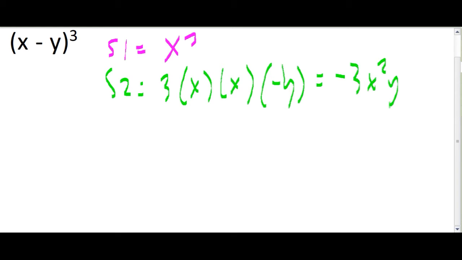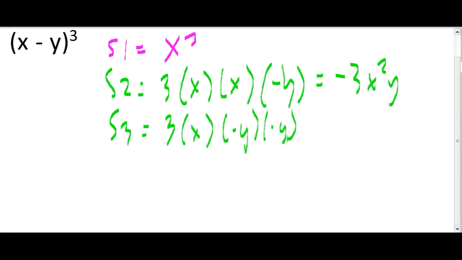So, that one. And step number 3, thrice the product of the first term and the square of the second term. Dalawang negative y. Always remember to put negative dyan sa may minus. Kasi pag wala, mamamali kayo. So, since dalawang negative, negative times negative, it's positive. So, 1 times 3 is 3xy squared.